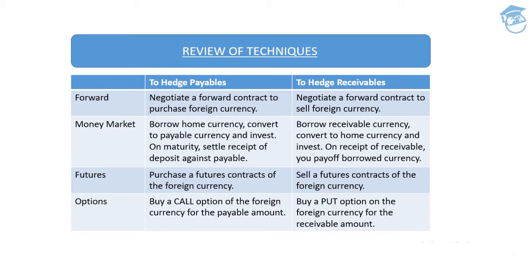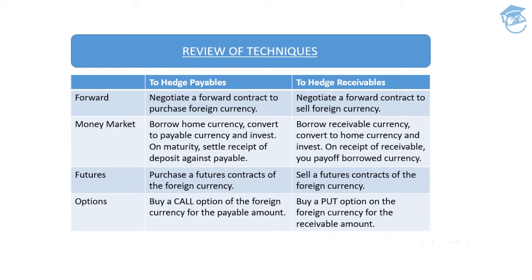Had it been the case that I need to hedge my payables. Now, supposedly, I need to hedge my receivables. Mr. Ben is supposed to make a payment to me. Now I'll borrow the receivable currency, that is the dollars. Let's say I am supposed to receive $500 from Mr. Ben 2 months from now. What's going to happen is I'll borrow, let's say, $480.